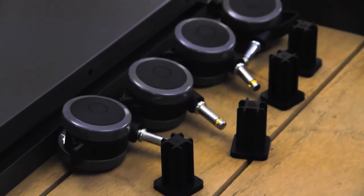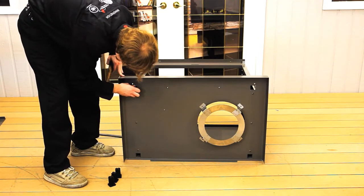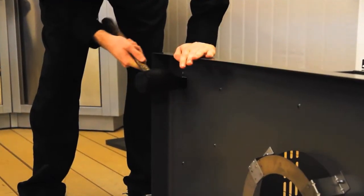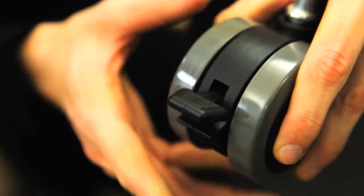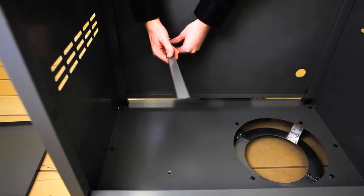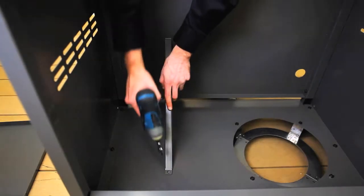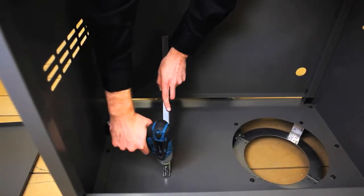Insert the 4 caster plugs in the 4 corners under the bottom shelf using a rubber mallet to tap gently into place. Now insert the 4 casters, ensuring that the front casters are in the unlocked position. Stand the grill upright again and attach the tank inhibitor bracket by inserting the lip in the rear panel and then secure it to the bottom panel.